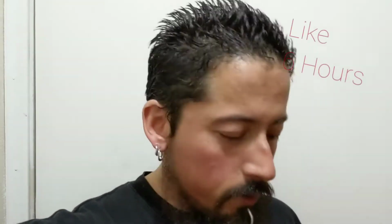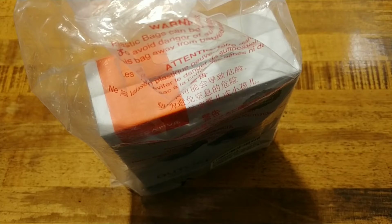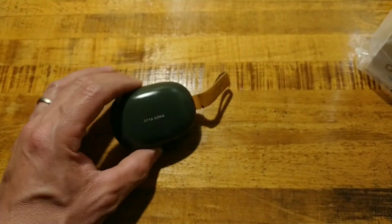It is hours after me posting about the Adagora Bluetooth true wireless earbuds, and it is time for me to move on to the next set. Now, I originally put these off because I wanted to get these Adagoras out of the way first, but the next set I had actually purchased with my own money were by Creative, and let's go ahead and unbox them and check them out. So like I said in my intro, my plan was to review these Creatives before my Adagoras, but my Adagoras did arrive earlier.